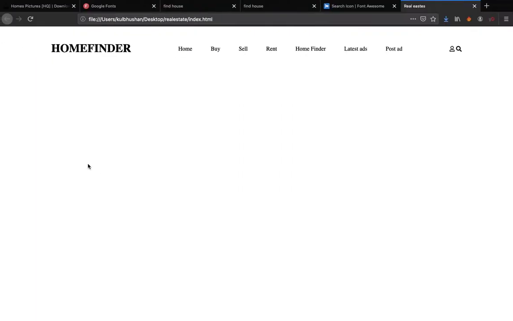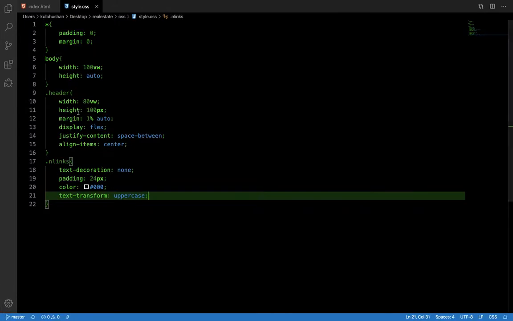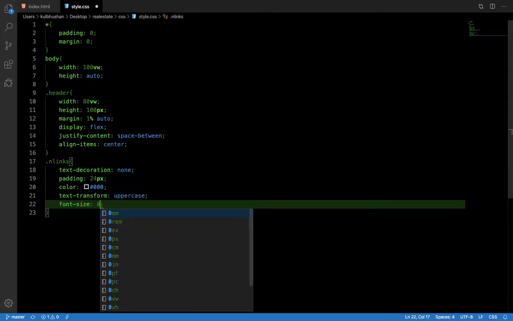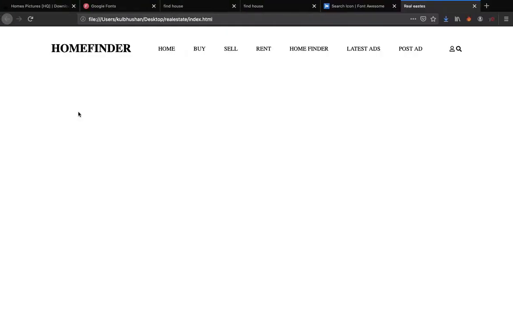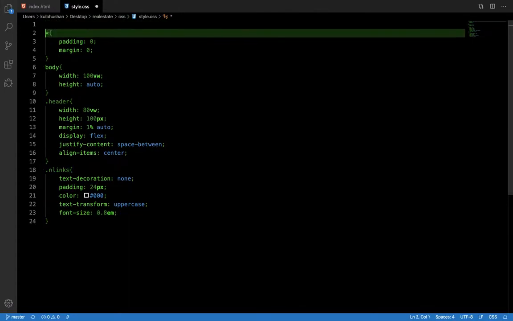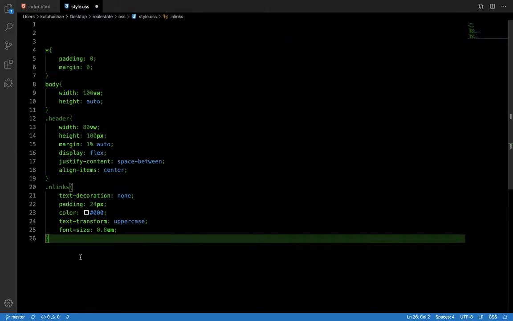They might look large. We need to reduce the font. How do we do that? That is font-size, and how much should be okay. 0.8 rem. You could write 16 pixels, 14 pixels, and all those things. Now we need to use some kind of font on the header as well. But first of all, let's style those icons as well.